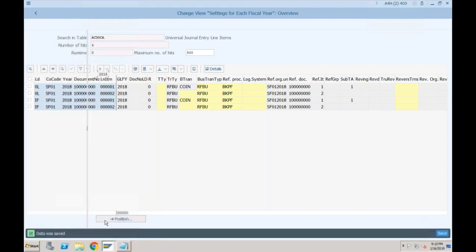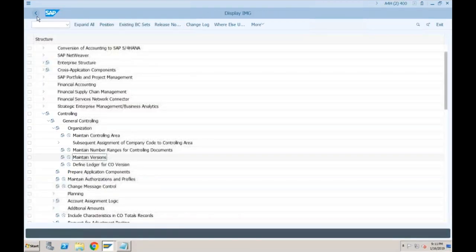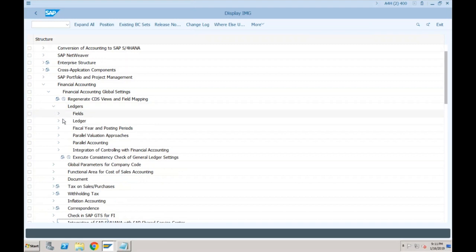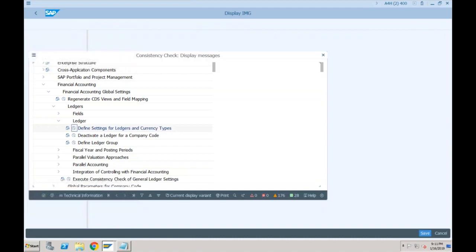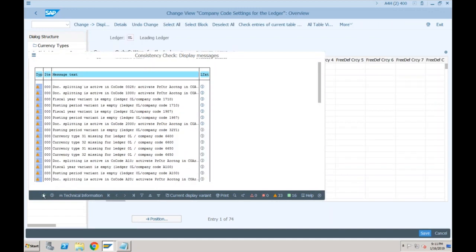Let me show you one more thing. If I go to my ledger settings, in financial accounting global settings, ledgers, ledger, and define settings for ledgers and currency type. Earlier, if you remember, for company code SF01, you can see this currency was blank.